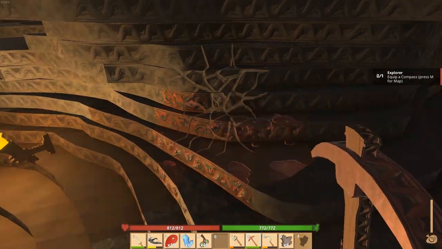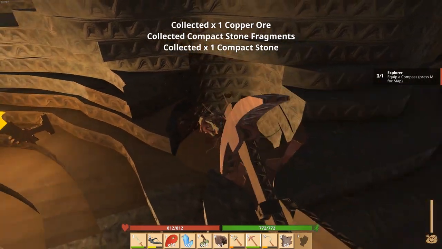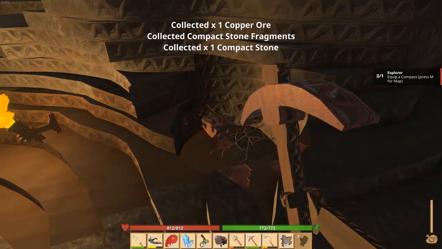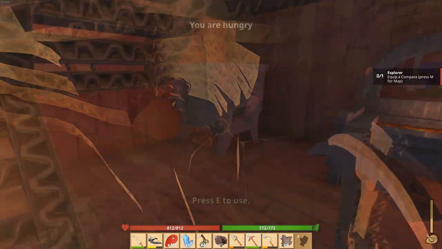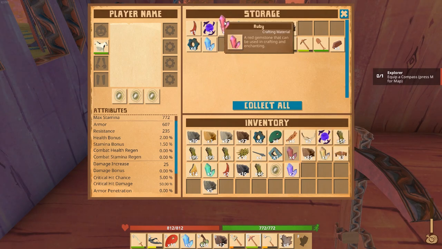All right. Let's gather up some of this stuff. And I think that's pretty much all we're going to grab for now. And we're going to head back and kind of play with what we got. All right. We made it out alive. I guess I shouldn't be surprised.